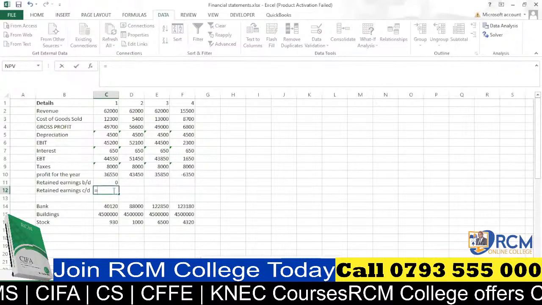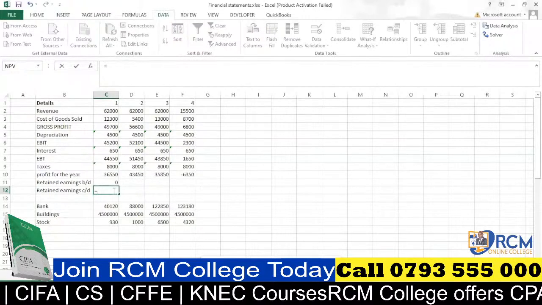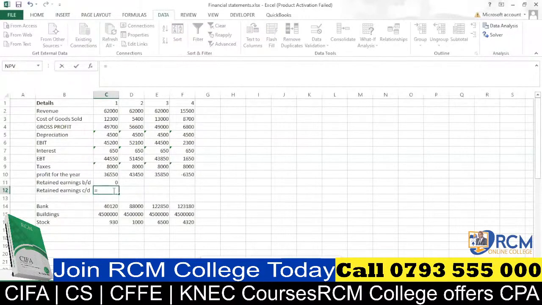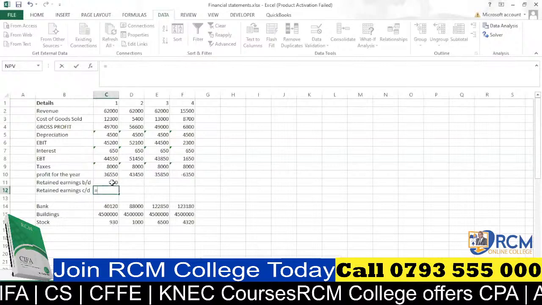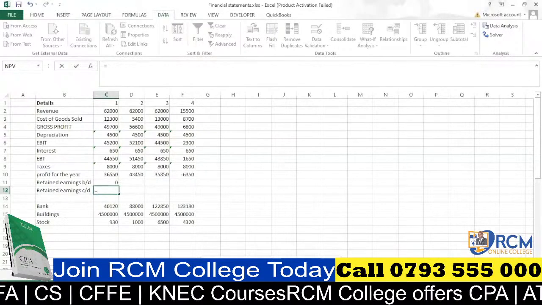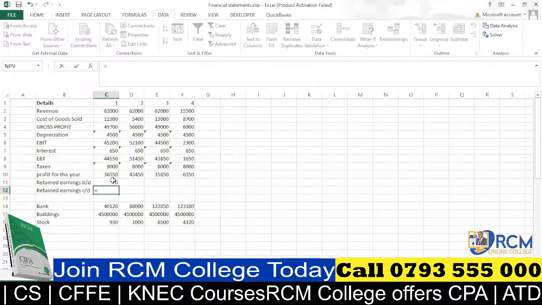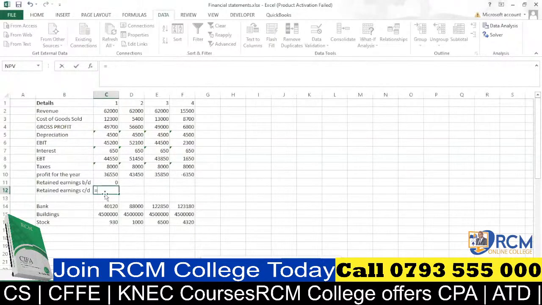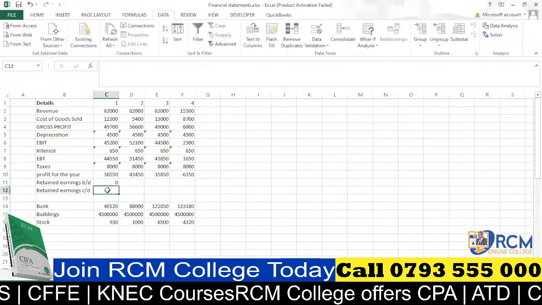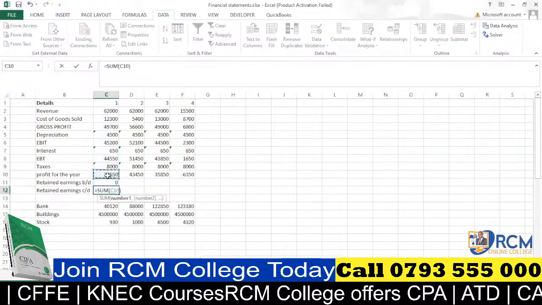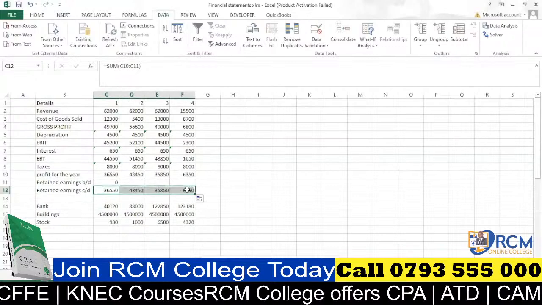Somebody had a question at this point, so I think you are now able to see it. Our retained earnings carried down is equal to profit for the year plus retained earnings brought down. Our retained earnings brought down in this first year of operation is 0, because from our source data here, we did not have any retained earnings appearing in the information provided. So that's why it is 0 here. Okay, our carried down is equal to summation of profit for the year and retained earnings brought down. So you do it that way.